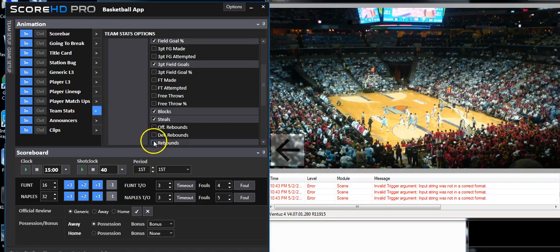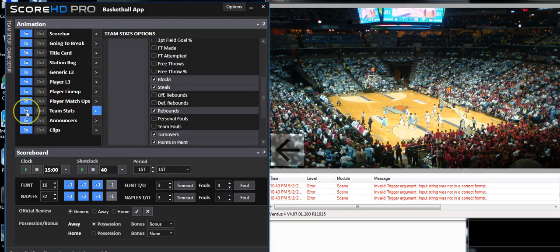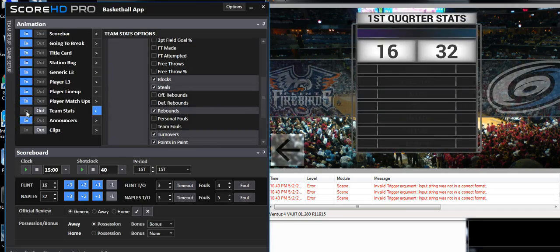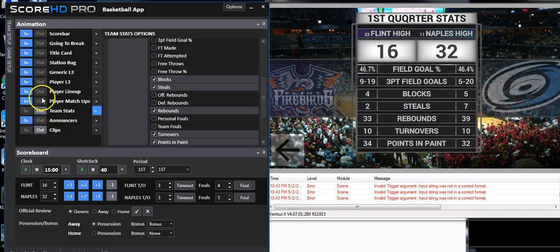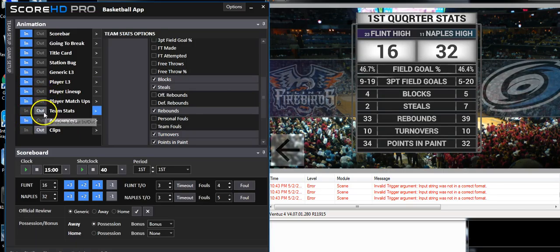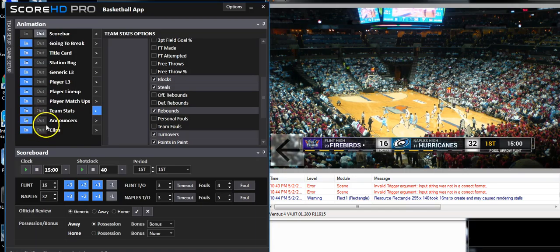If I chose more stats, rebounds, and I can also reorder these, then it will automatically build that for your halftime with all of those different stats. So extremely fast workflow using the Statcrew input for the capture of the XML file.